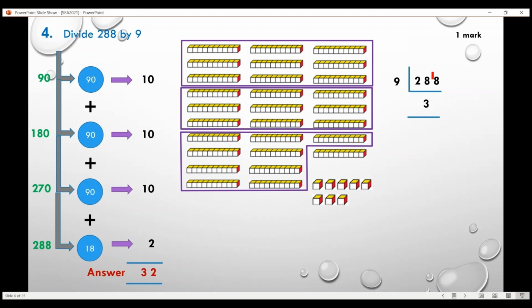And what is that 1? That is one group of 10. If we have one group of 10 and we have 8 ones, we can change the group of 10 into 10 ones. So we have 10 and 8, 18 units. Can we form a group of 9? Here we have one, and we have a second group of 9. So that means we have two groups of 9. As such, the answer is 32. So doing the short division or long division, this is what it means. It's just a little reminder for ourselves.